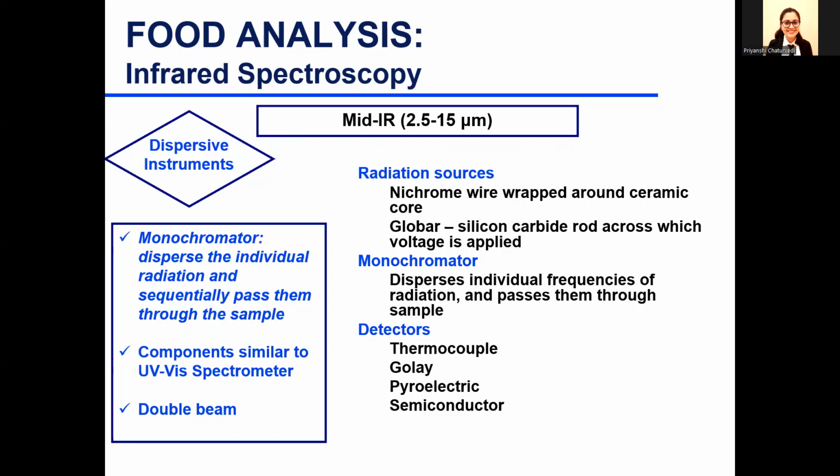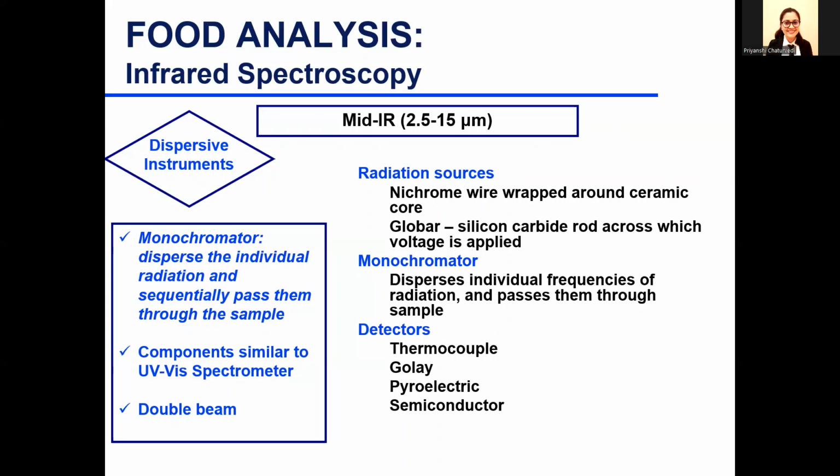Okay, so here's a little bit about dispersive instruments. You can use nichrome wires with a ceramic core. This would be like a handheld little IR, or if you're doing QC on a plant floor, you would have something like this with simpler detectors and simple electronics.